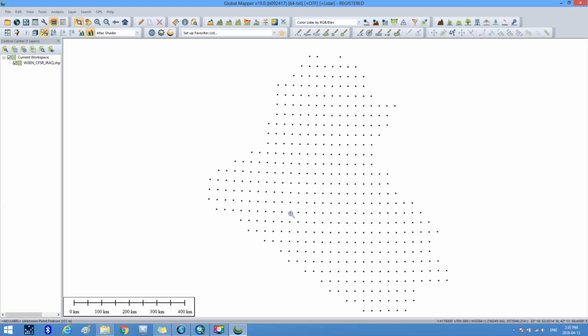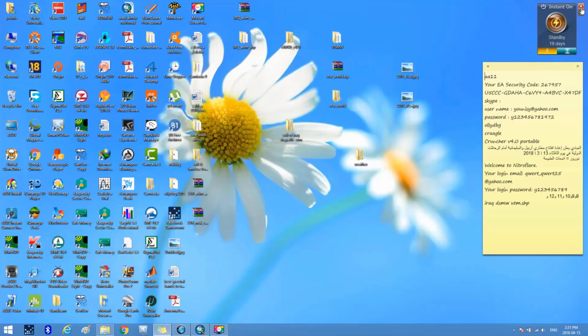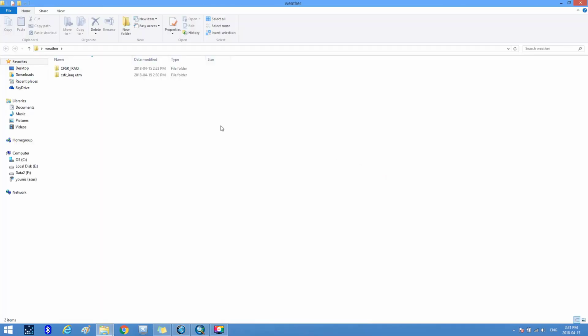Now we close the Global Mapper program and we go to the desktop and open the file with the title weather, and we open the file inside it with the title CSFR-Iraq UTM, and in it we find the one that was exported with the title WGN-CFSR-Iraq.SHP, and it is for weather information for Iraq.